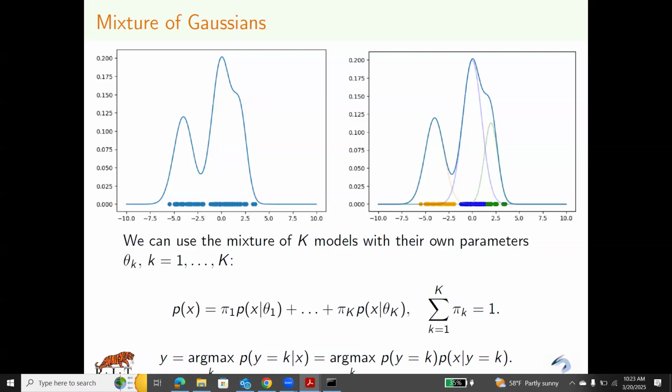Calculate the probability for the blue Gaussian. For the blue Gaussian, this probability will be low. And calculate the probability to belong to the green Gaussian. For the green Gaussian, it will also be very low. And we choose the class or the Gaussian by the highest value of the probability density. And this is how these points were labeled based on the mixture of Gaussians.